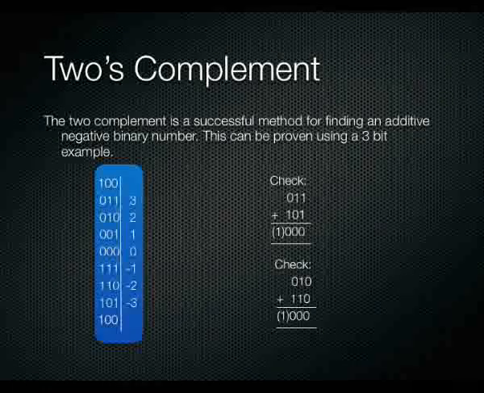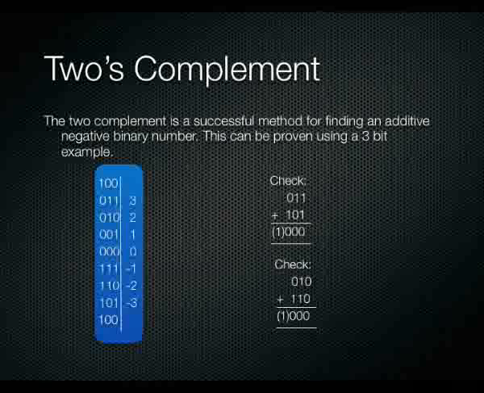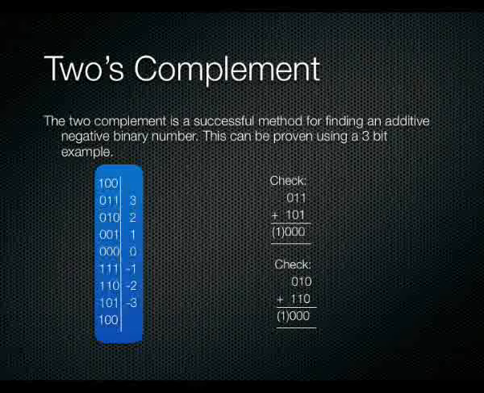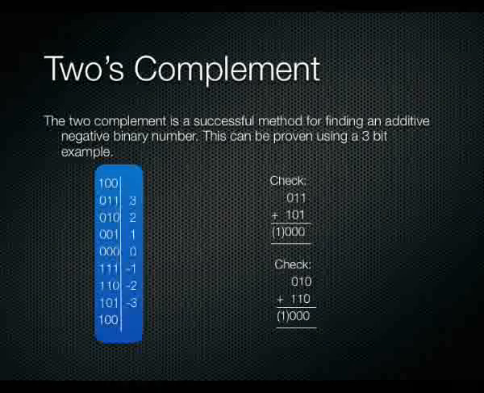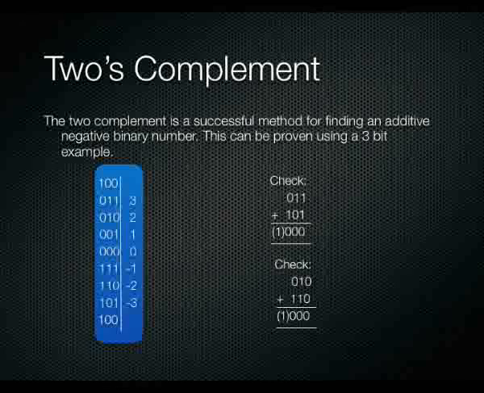Well, if we take one key assumption into account, we effectively have an additive inverse. If you take a positive number, so if you take 3 and add it to the negative 3 equivalent, you get 1 and 1 is 0, which carries the 1, 1 and 1 is 0, carries the 1, 1 and 1 is 0, carries the 1, so we effectively get 1000. Okay, that's not really an additive inverse, but if we had a 3-bit processor, the processor itself would only have 3 bits to store that result, which means that 1 there in brackets would effectively disappear. We don't have the space to hold it, so we lose it.